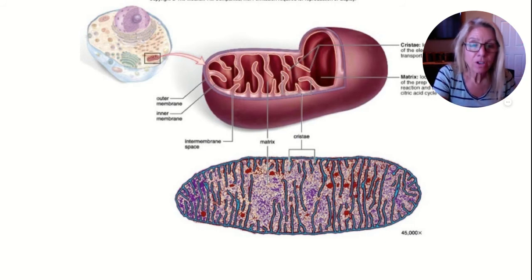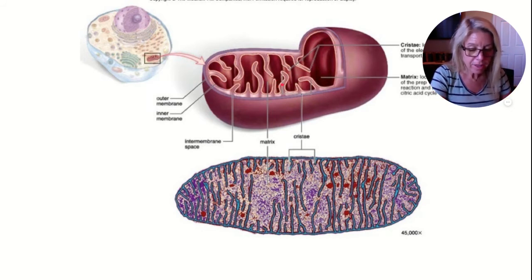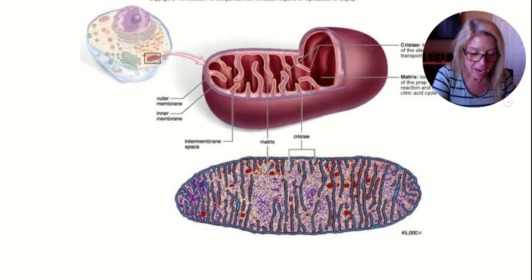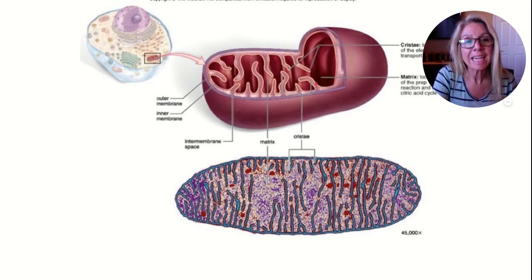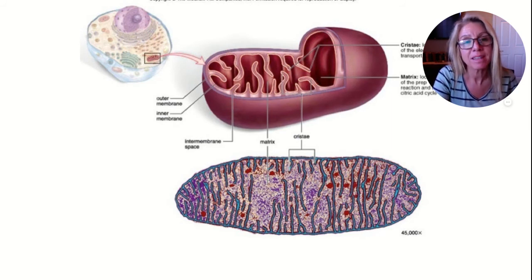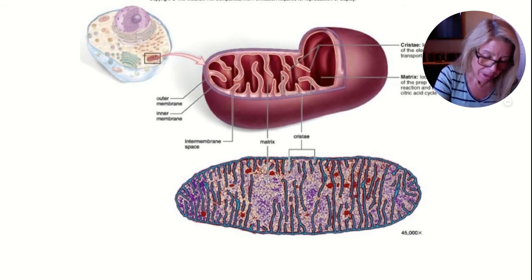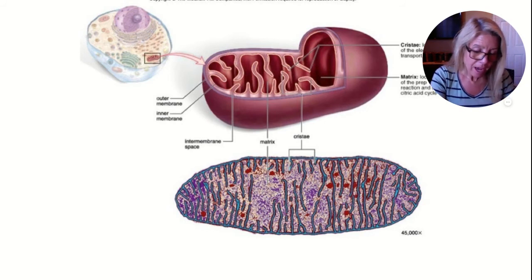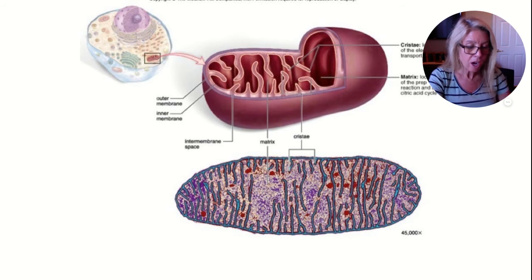Okay, and then the cristae, these folds right here on the inner membrane of the mitochondria, that's the location of the ETC, capital ETC, which concentrates the hydrogen ions out here in our inner membrane space. And there's a molecule called ATP synthase. Thase means it's an enzyme. ATP synthase means we're making ATP. The ATP synthase complex is the membrane protein that allows hydrogen ions to move into the matrix.